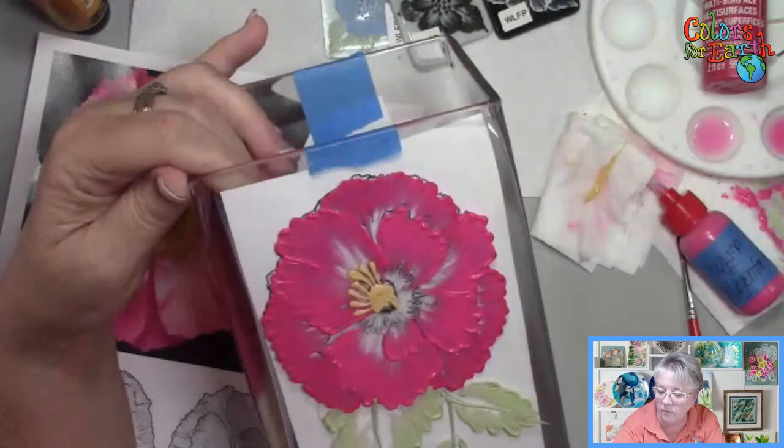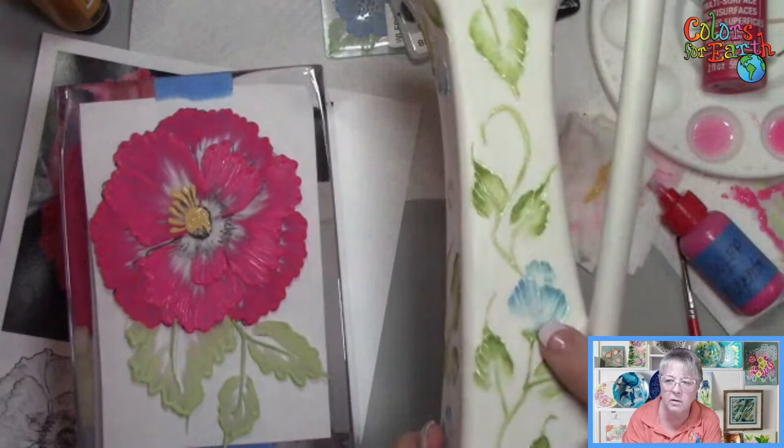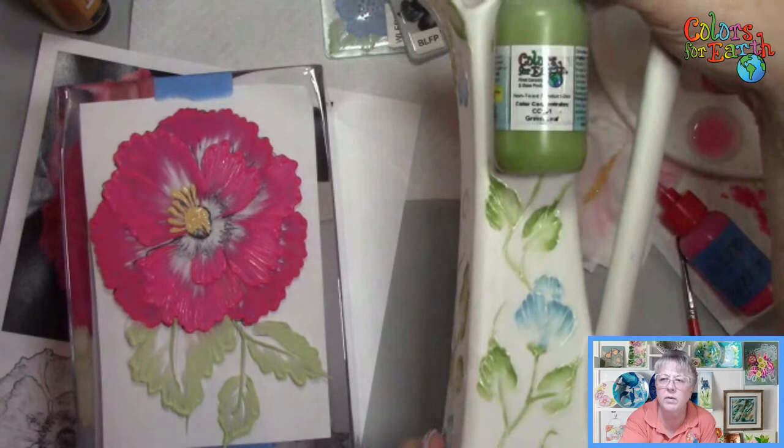As if it were that vase that I showed you, the ewer, okay? So I shaded with the color concentrates. So like the green is on the leaves there, CC161.